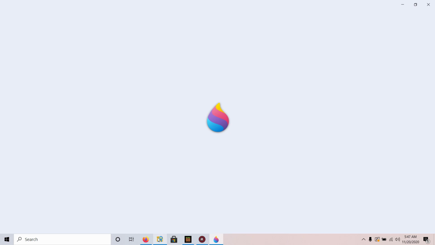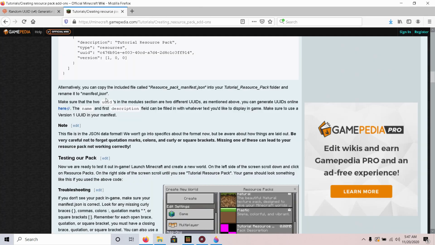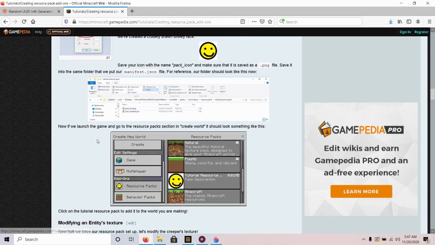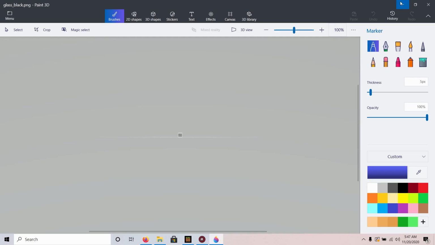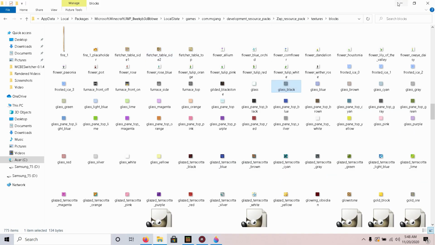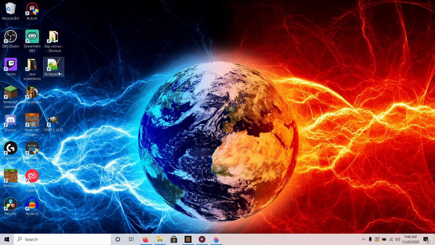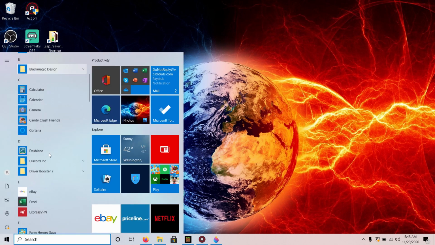In this little tutorial here, they tell you to use GIMP or something like that. They tell you also you have to use some other folder. Let me close this out. Notepad++ is what I have. I downloaded GIMP, and then I also have this other program that it told me to get.